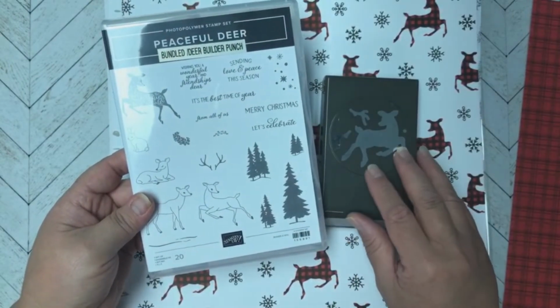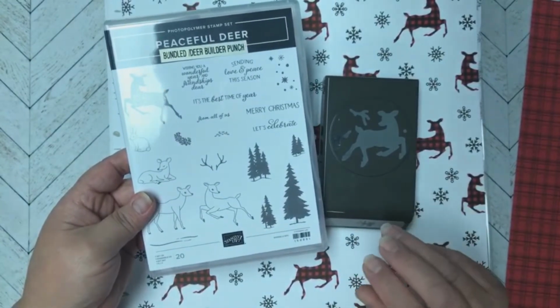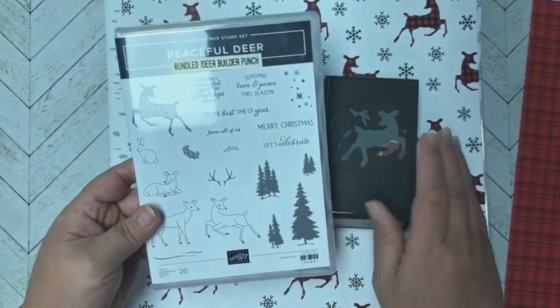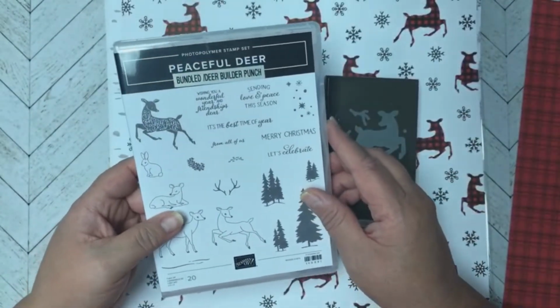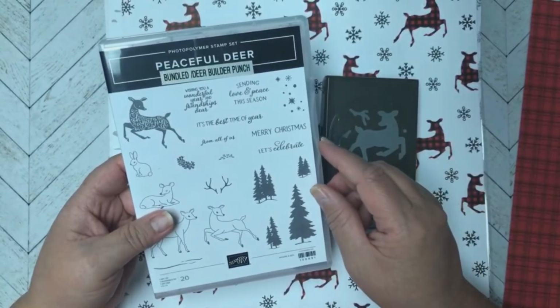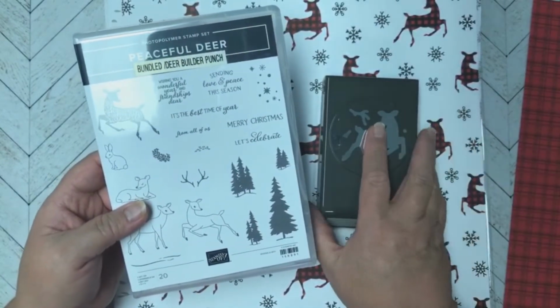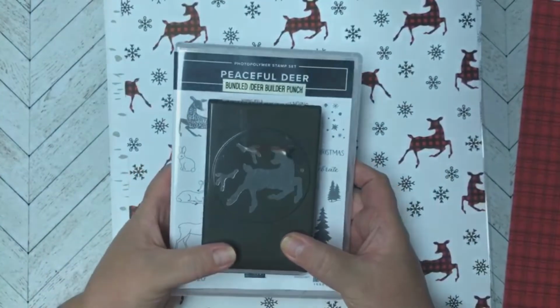And in the information I send out on Tuesday, I will let you know what bundles I will be using in each month. So you'll know kind of my focus. There are going to be times when I'm going to probably use sentiments from other sets, but most people have sentiments, so they don't necessarily have to get the set in order to make the cards. But I will be using this bundle for sure in one of the upcoming card kits.